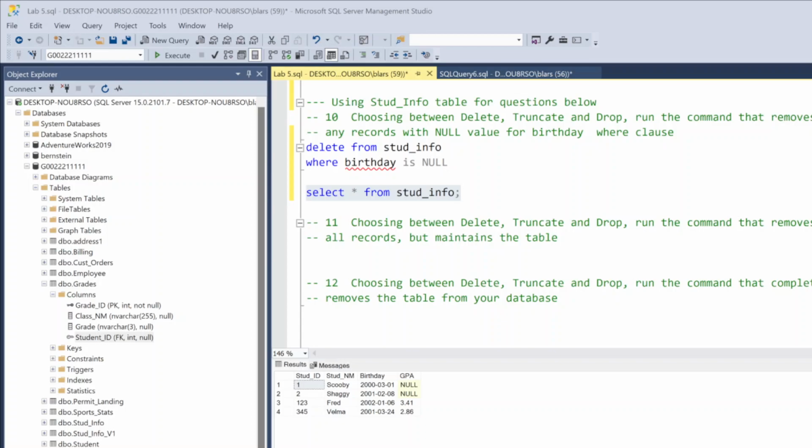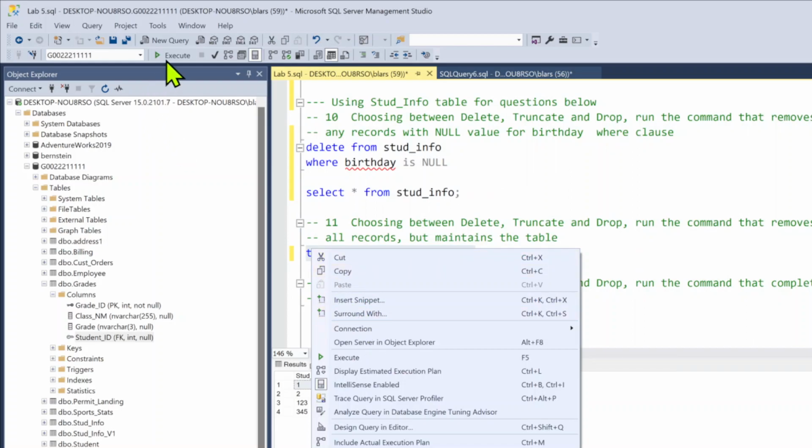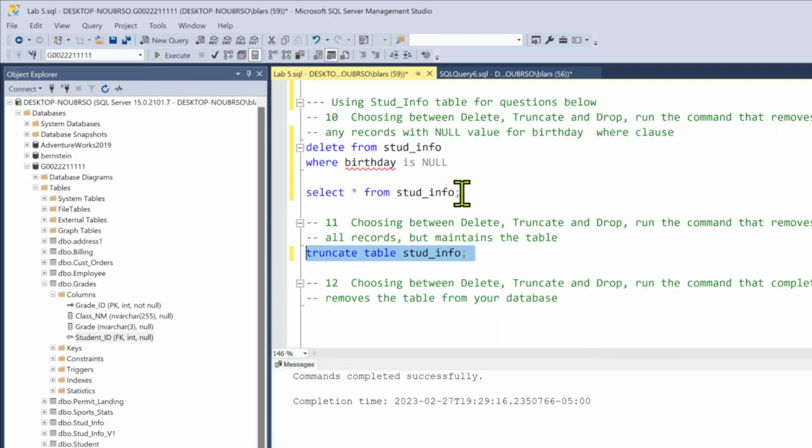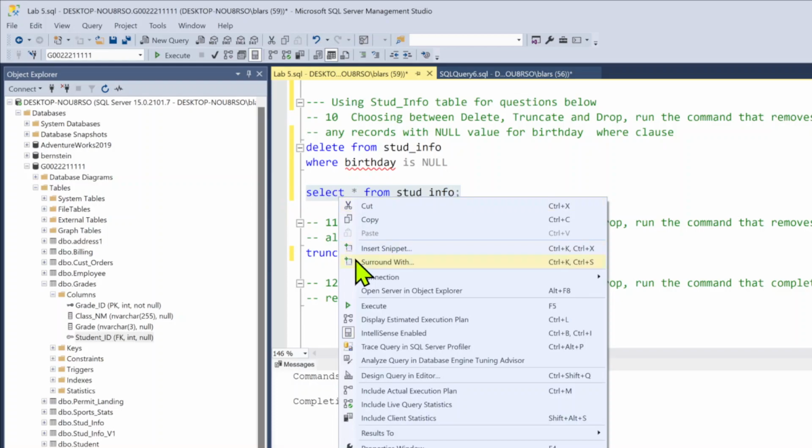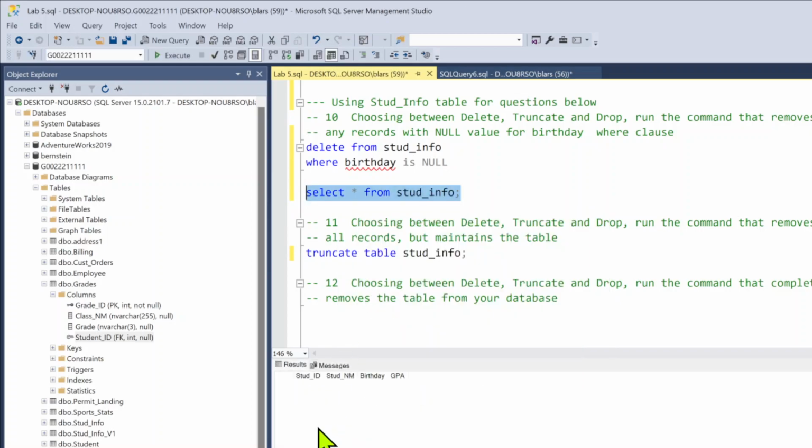So we're going to go with truncate, because truncate gets rid of all the records but maintains the table. So truncate code is truncate table stud info. And if I run this now, and then I run this to see it, it's empty. There's nothing in the table. But you see the table still exists.